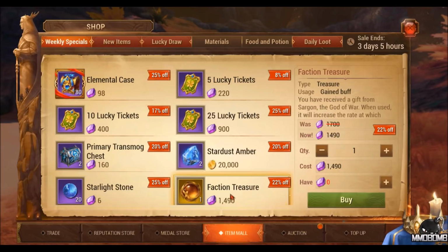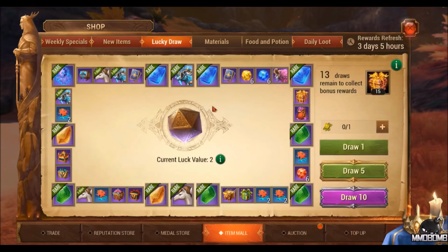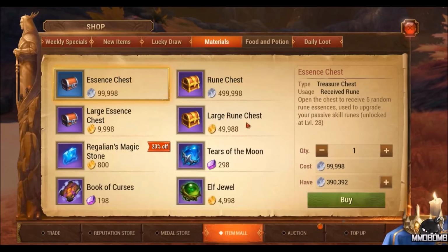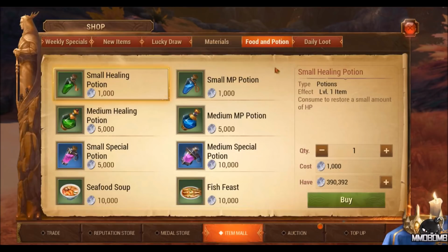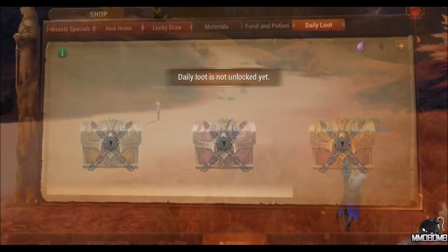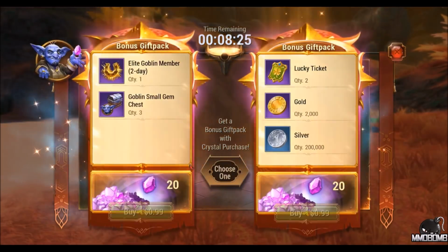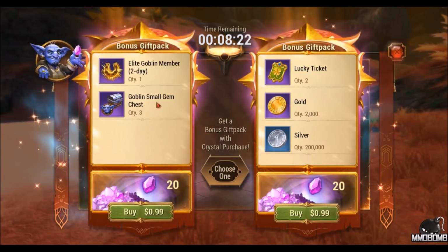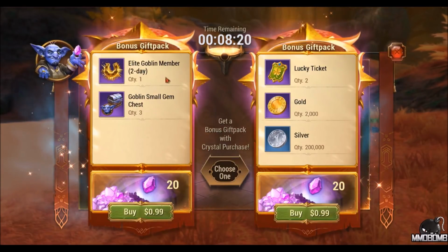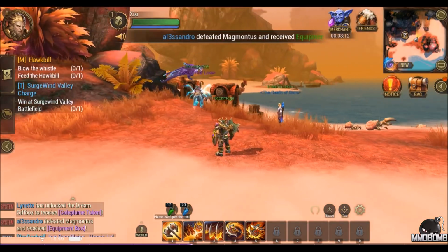They run weekly specials. You can buy some of these tickets to spin the wheel, the super wheel of RNG. Here's some other materials and stuff you can buy. Food and potion and daily loot. Don't have that unlocked yet. Like I said, I was getting also rewards just from being logged in. And then there's this where you can choose to buy one of these 2 packs. Imagine that, a chest. You can be an elite goblin member for 2 days. Or you can get these items over here. They're only 99 cents. Only 99 cents.